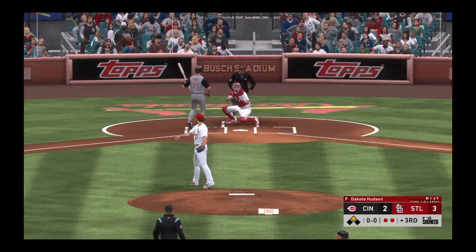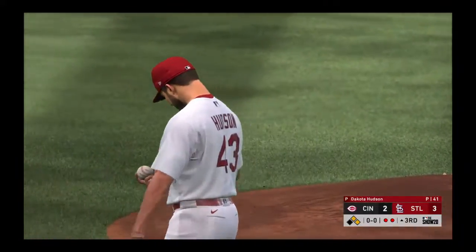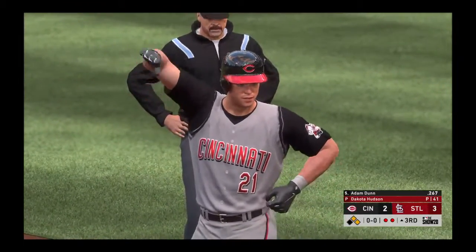And a sinker, ball 4, too far in. First base. He lost him on ball 4. As a former pitcher, I can tell you, nothing is worse than having to battle not only the hitter, but the umpire as well. He didn't get some of the calls there, but there's nothing he can do about that now. Just got to go right after the next guy.